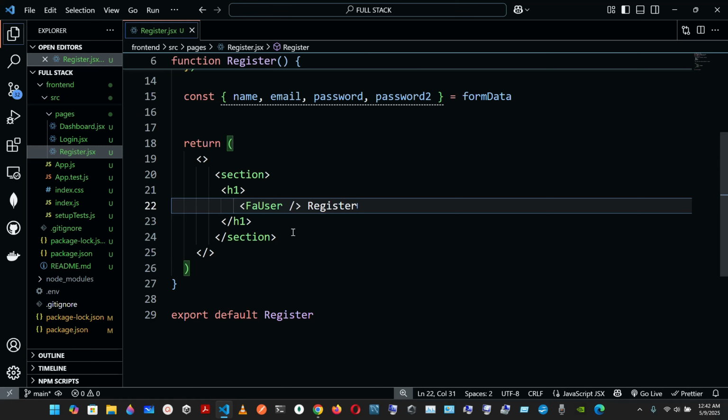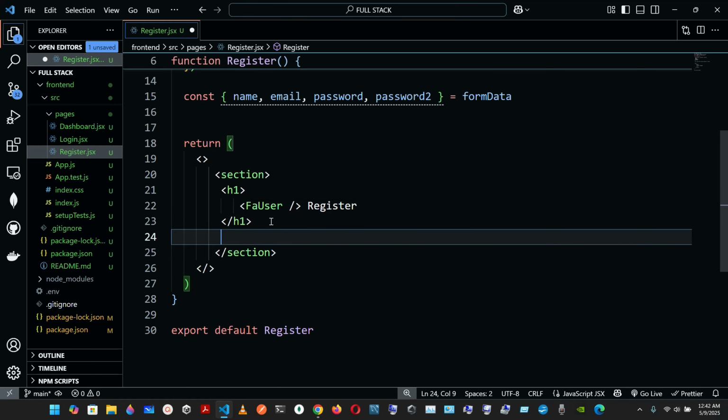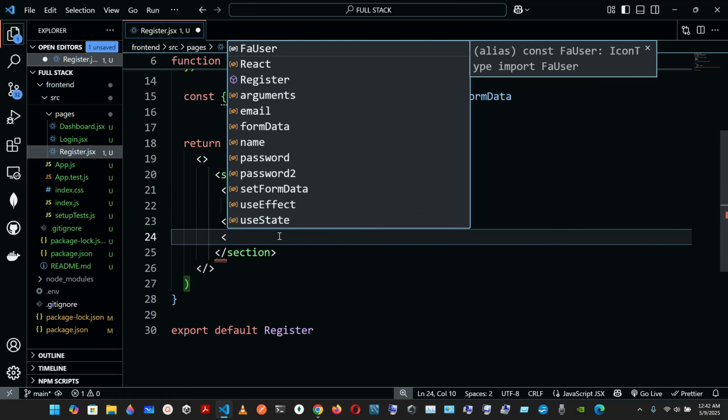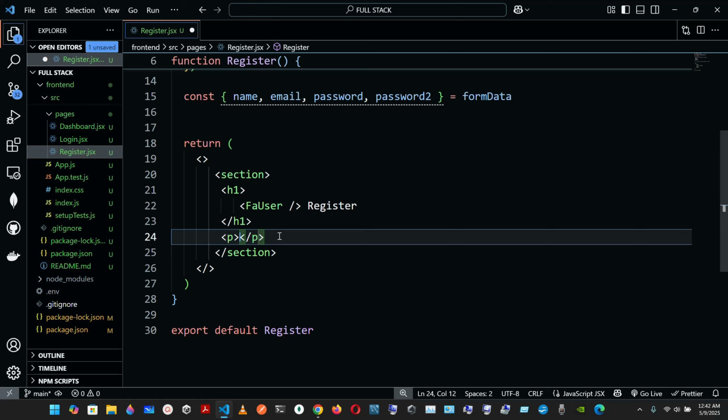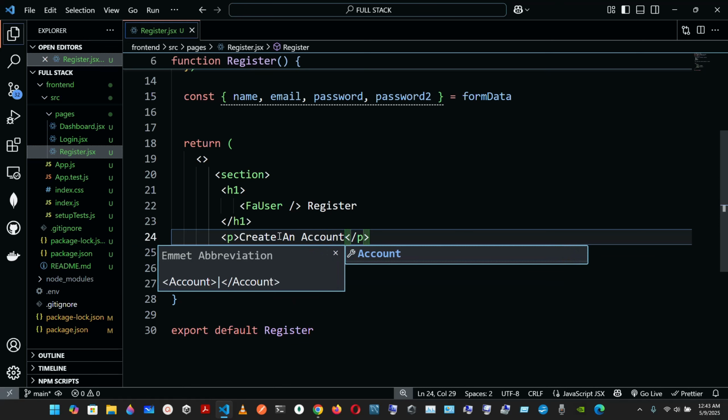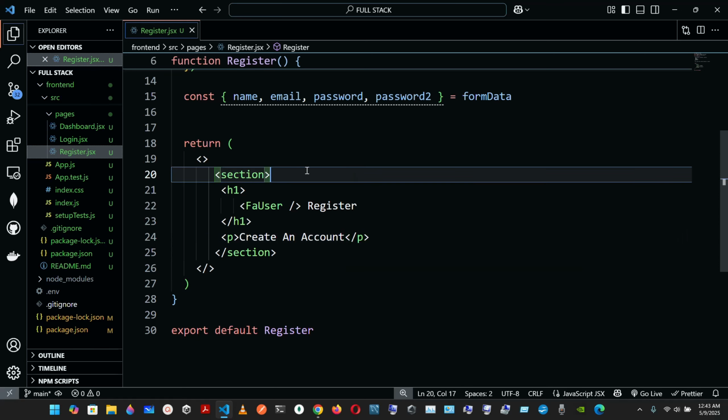We have the h1, but after the h1 and before the section, we're going to have a paragraph, and we can just put in Create an account, and save it. So in this return, we have the section, the h1, and a paragraph.